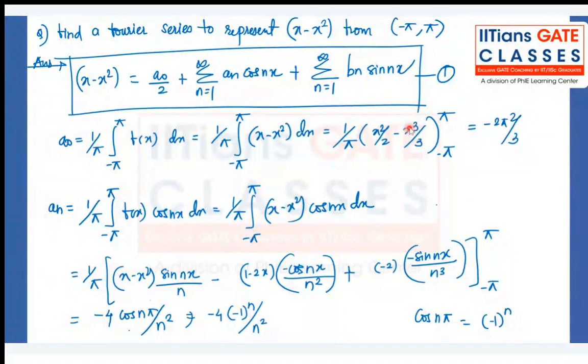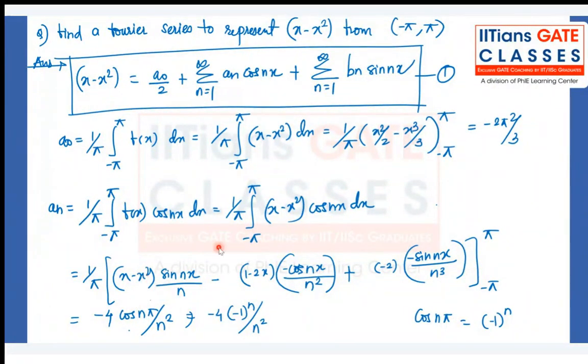So the only term you will have is pi cube by 3 and pi cube by 3, which is again in negative sign. So minus 2 pi cube by 3, but divided by pi you have. That's why it becomes pi square. Okay, no problem. So here I use the u into v formula and solve the complete integration. You will end up with minus 4 into minus 1 raised to the power n by n square. I'll let you know how it came.